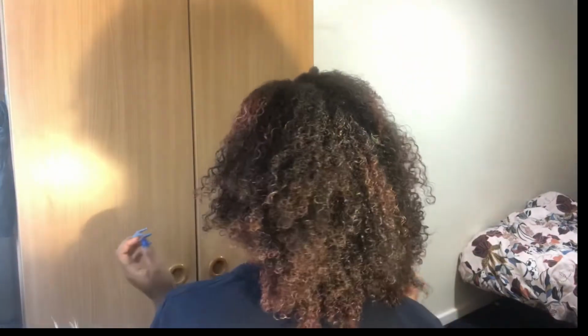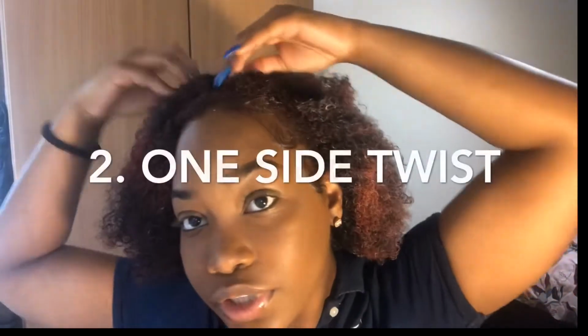So we have this hairstyle here. This is one hairstyle. You can actually pick it out to make it look bigger, to increase the volume, just by poking it out. Anyways, so this is one look. Just like this, if you would like to. If not, let me show you guys another.